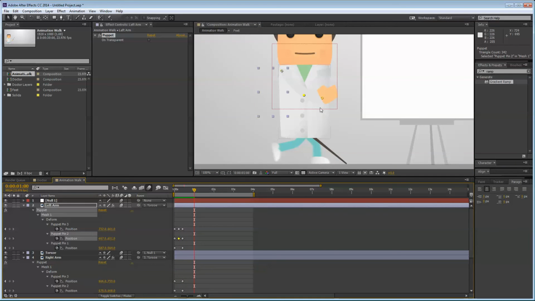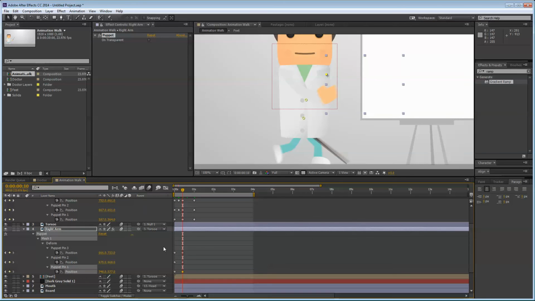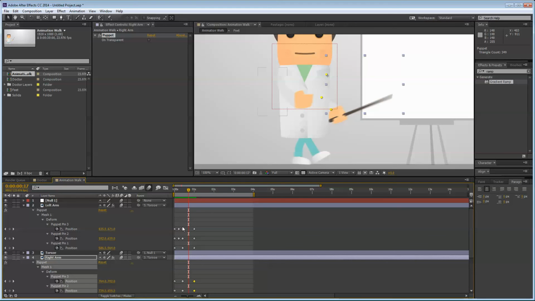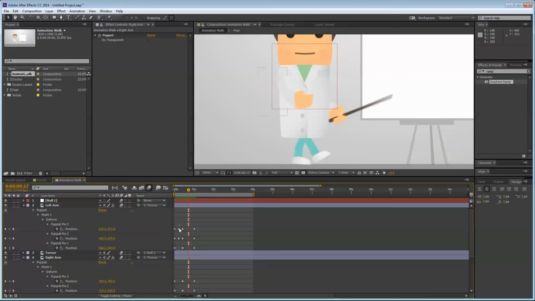Okay, so there's one, and let's scroll forward to the next part where it stops, about there. And let's get this back to its original position. We'll copy these, paste them. We need to copy and make sure that we're creating keyframes for every piece. Oops, and we'll go to the end and paste these as well. Okay, so same thing, halfway through, we'll copy these and paste them. Man, copying and pasting keyframes gets pretty annoying pretty fast.